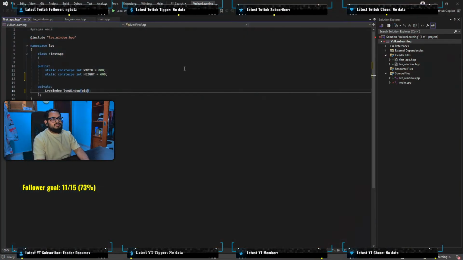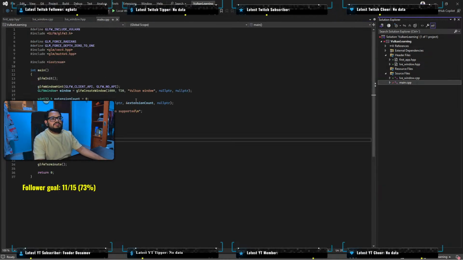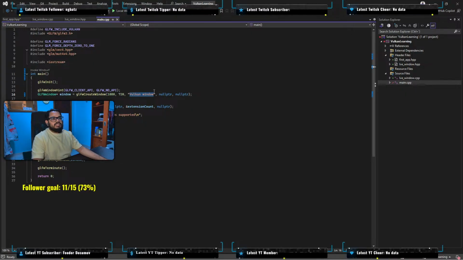Width, height, Vulkan window. What did I name it here? Let's keep it the same name.